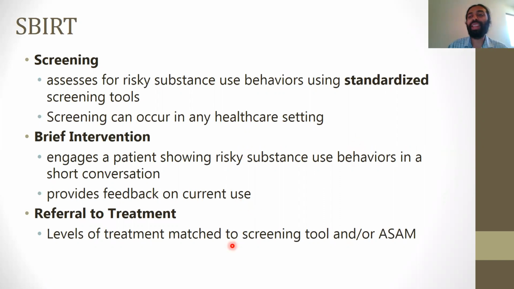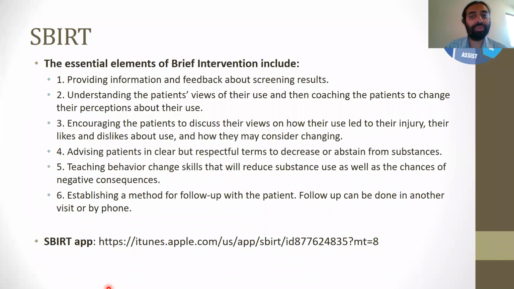And finally, for people who really are already at a substance use disorder or more severe substance use, referring them to treatment. Again, using the ASAM criteria in an ideal world to match them to the correct level of care is the way to go, right? Some of the essential elements, as we talked about. So what does brief intervention look like? There's actually some really good YouTube clips that demonstrate this. Dr. Lindsay has listed here the SBIRT app, which is on iTunes, for example. So there are lots of resources there.